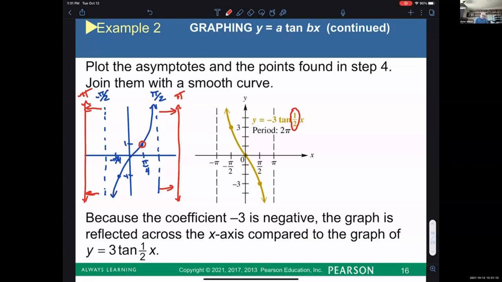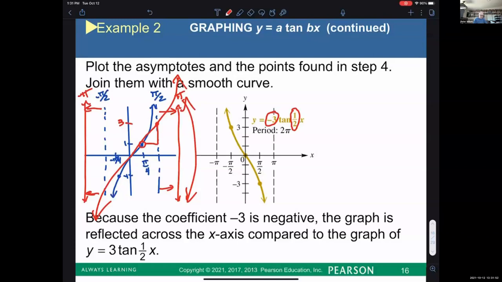But it's also going to be scaled by a factor of 3 and get flipped upside down. So I could imagine doing those two things. Well, if I move it over and up by a factor of 3, it would come up here at 3. And so now I would have a graph that went through this point as it went out to that asymptote out there. I didn't double that very well, did I? No, I did not. So it would go up like this and down like that. And then I have to turn that whole thing upside down. And that's how we end up with the graph that they have there.